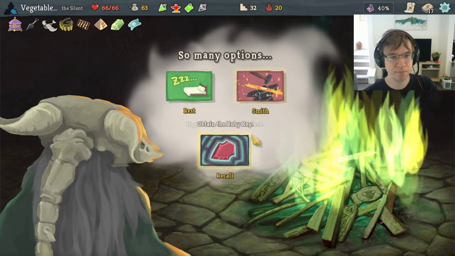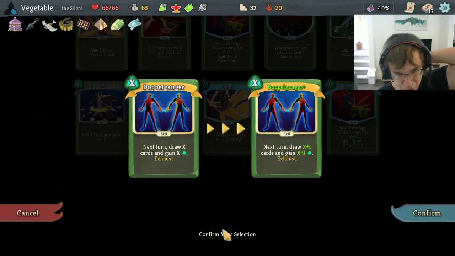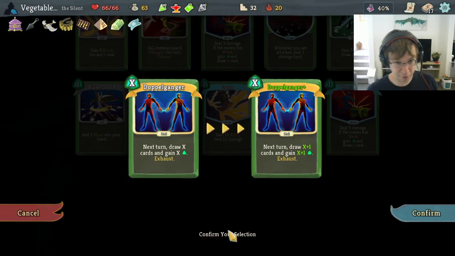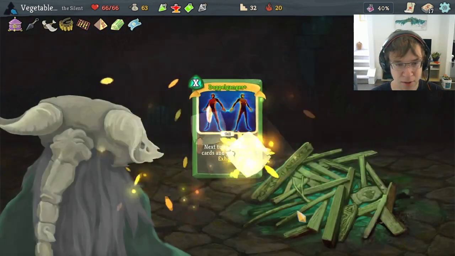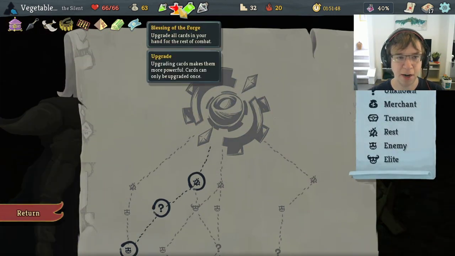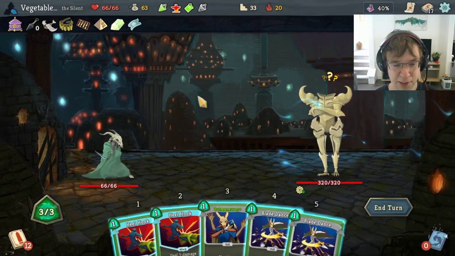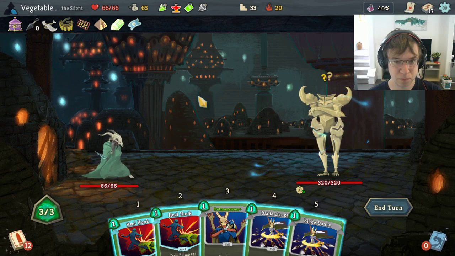So I don't know. I guess I'll recall. I don't know. No, I'll smith the doppel. It's possible it makes it go a turn faster. Going a turn faster is how we killed Nemesis, right? Actually, Energy Pot, I think, would be the best potion right now. We just want like four energy pots so that we can turn one Nemesis go.